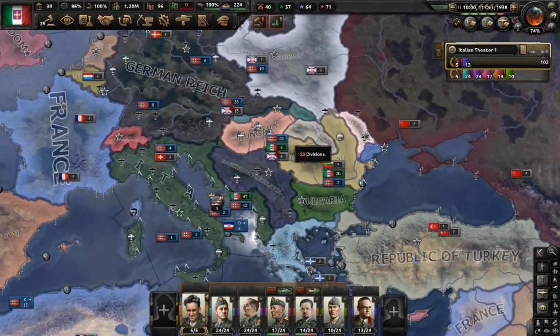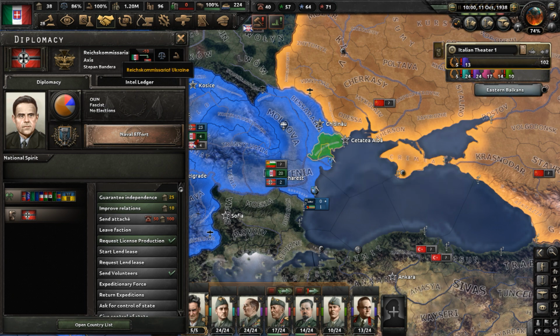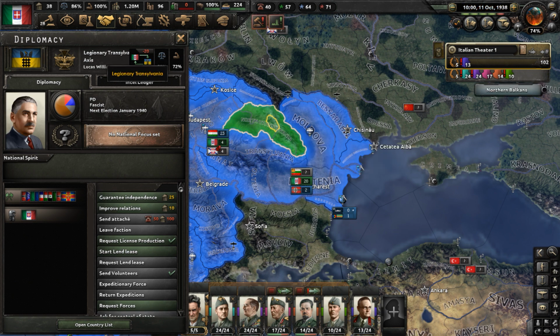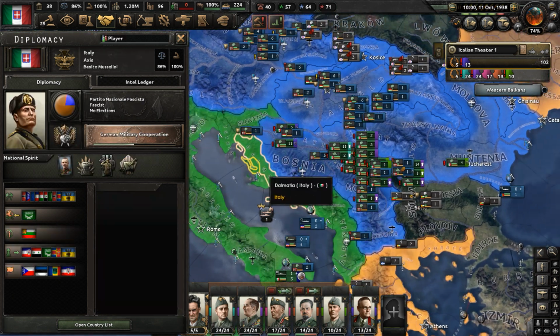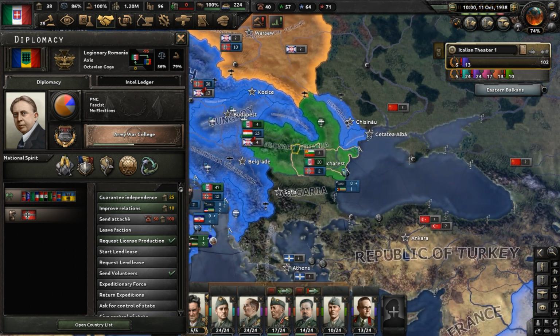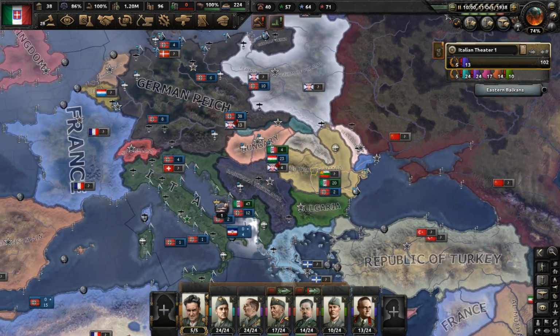And so, out of all that, Bohemian Empire is a puppet of Germany. So is the Reich Commissariat Ukraine, which includes only this southern Bessarabia. Moldova is a puppet. Bessarabia is a puppet of Italy. That's us. So is Legionary Transylvania. And so is Radicania Yugoslavia. Yugoslavia is our puppet now. They lost Dalmatia, they lost Slovenia, and they lost Montenegro, but they are a puppet of Italy now. And yeah, so Germany got 3 puppets. Well, no, they got 3 puppets, and we got 3 puppets. That's how the war went, and I think Poland just took some land.